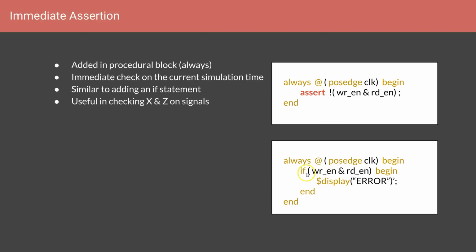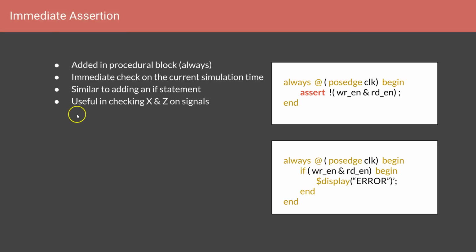The difference is that this is not RTL code or synthesizable code. You cannot add this kind of code into an RTL. You will not generally add it into the RTL design files. But you can always add assert statements in the RTL file, even into the synthesizable RTL file. And if you are adding an assertion in the checker, remember that you will not use this assert statement in the checker. If this is checker code, you will use an if statement and a regular checking mechanism in SystemVerilog.